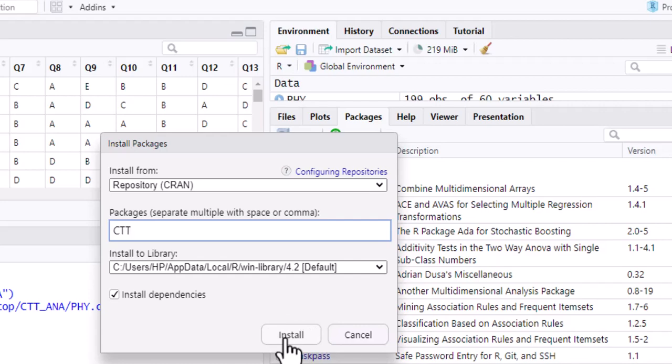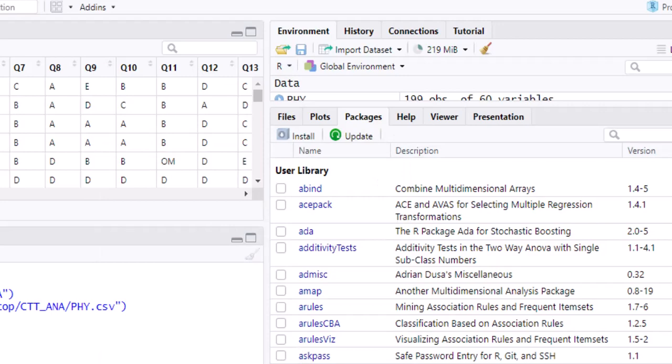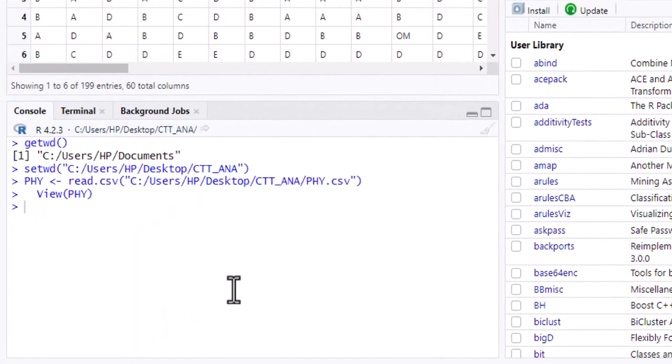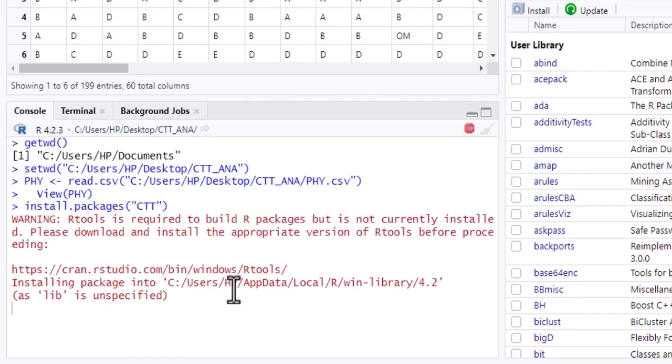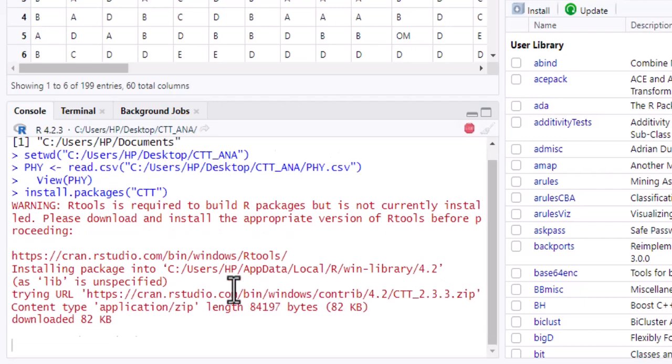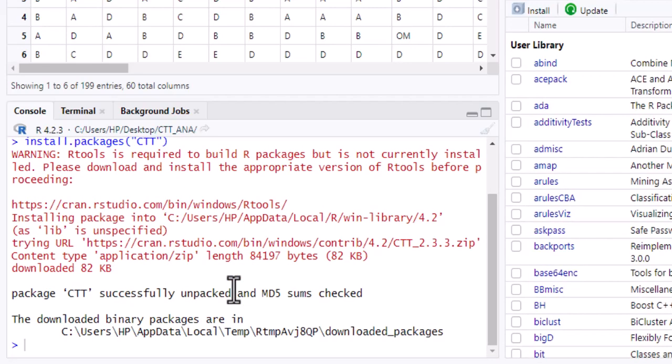And when you click install, maybe I should go ahead and click on install. Make sure that you are connected to the internet. When you start clicking on install, you just wait for the package to download.